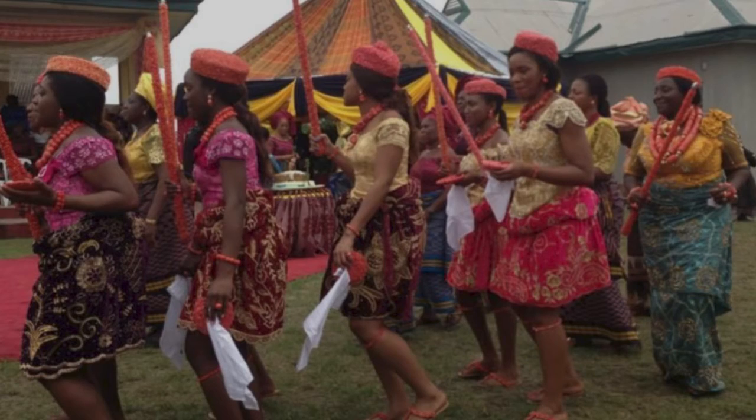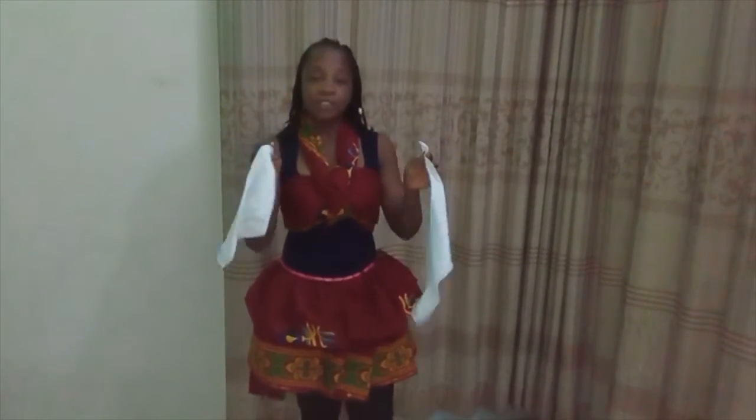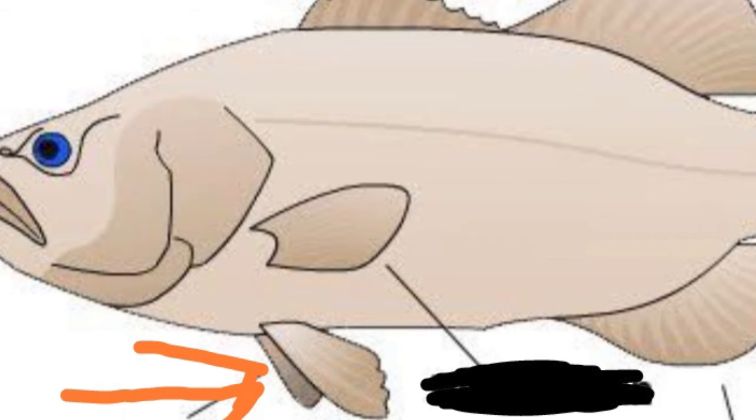Something that is very important in that riverine costume: if you see a typical riverine person that wants to dance, you will hold at least one handkerchief. But mostly, the typical African traditional riverine person will hold two handkerchiefs. Do you know why? Because I told you the waist dance is an imitation of the fish. The riverine people are mostly fishermen and women, so they live with the fish, they know how to swim, they interact with aquatic creatures so much. So the two white handkerchiefs are to show the two fins of the fish, the left and the right fins.